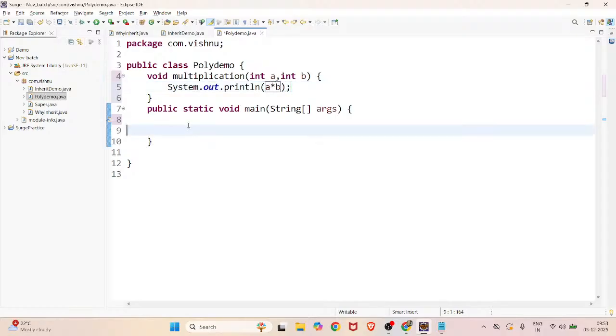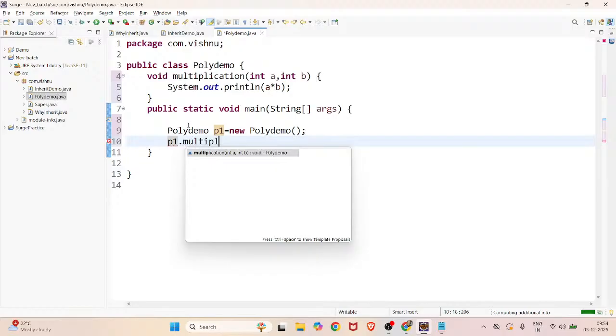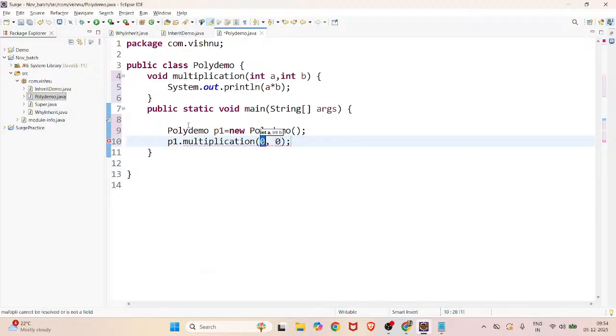Normally how can I call this method? By creating an object for my PolyDemo class. PolyDemo p1 equals new PolyDemo. New PolyDemo is a constructor. We are calling it a default constructor. And p1 dot multiplication, and I have to pass the values 2 comma 3, right?